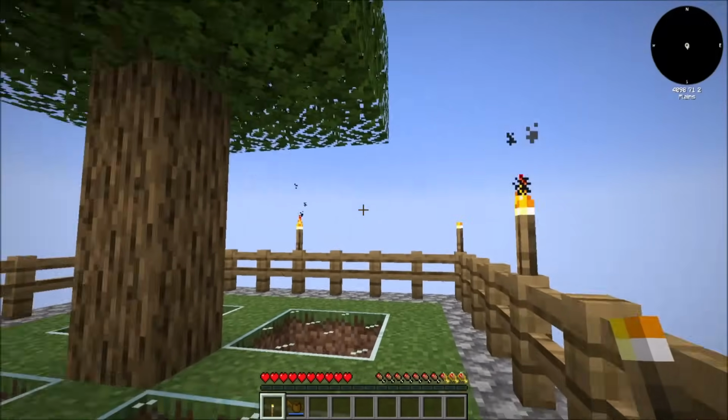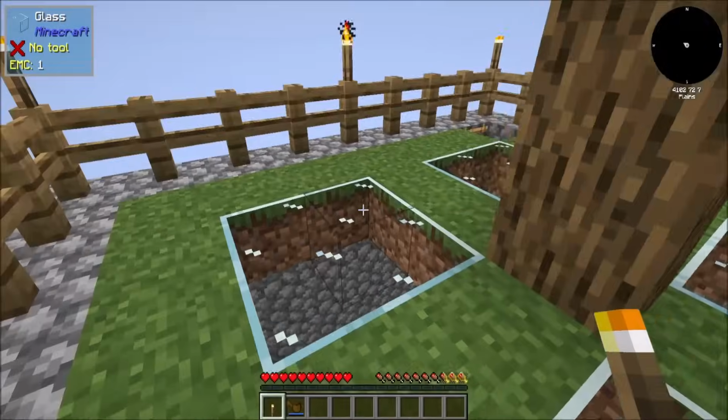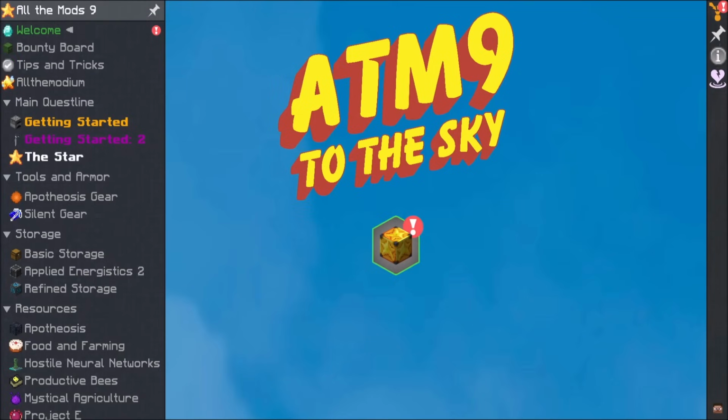We can climb up to the top here. I think, let's see. Yep, Ultimine is a thing, so I can vein mine the tree, which I'll hold off on doing, just because you never know, there might be some tricks or something thrown at me here. So let's see what the quest book looks like, because I have no idea what I'm in for.